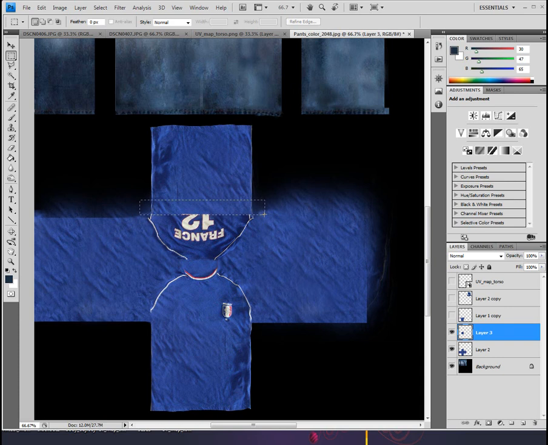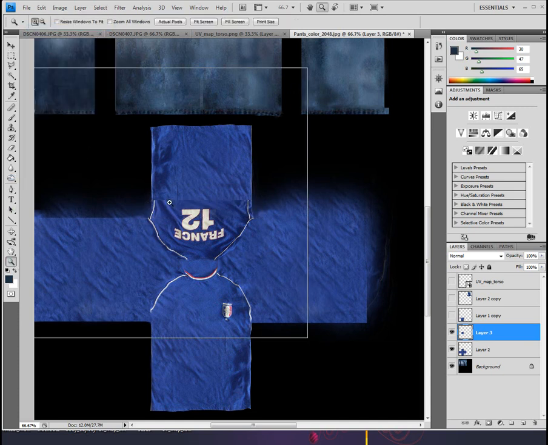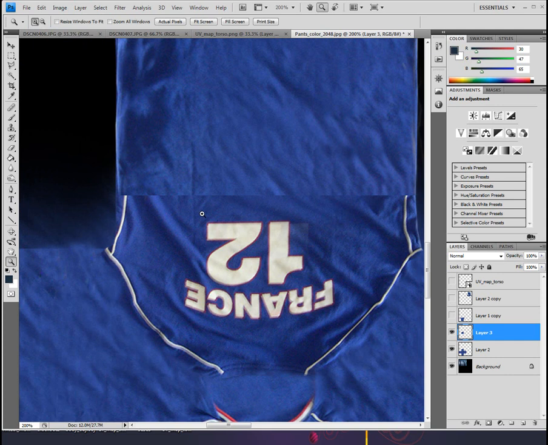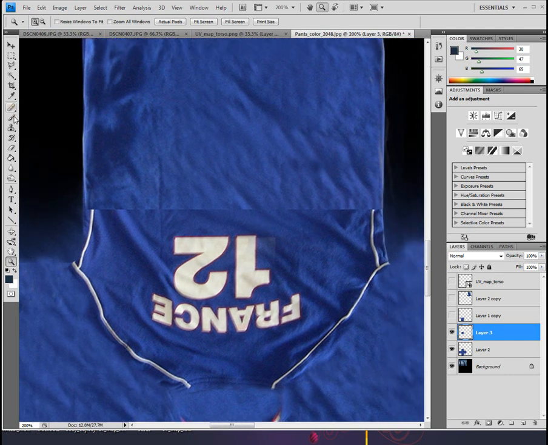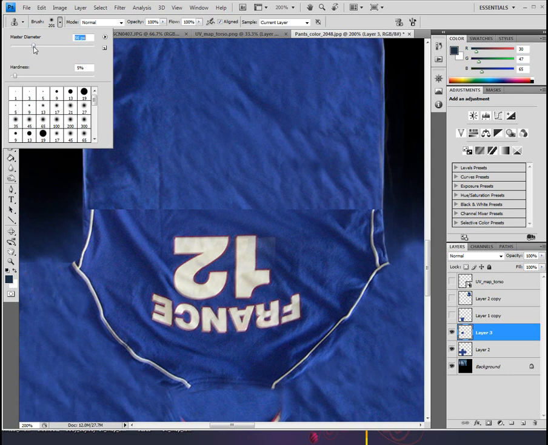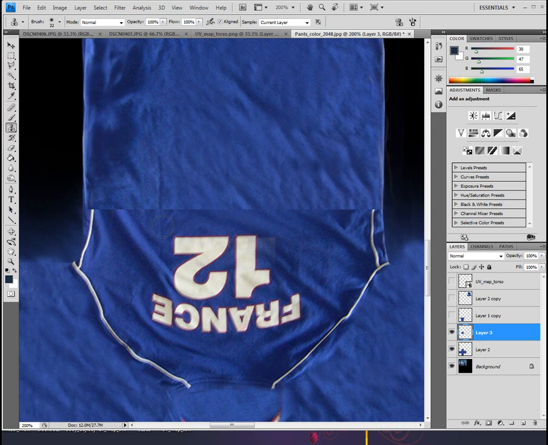Number 12 of France. By the way, number 12, it says Zinedine Zidane in France for the World Cup. I don't know if you guys remember. Too bad he lost it a little bit in the final. We would have probably won it. No offense to the 10 people. I think it was poor sportsmanship, but anyway.